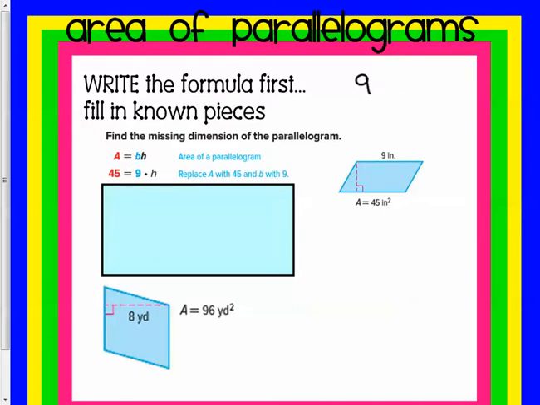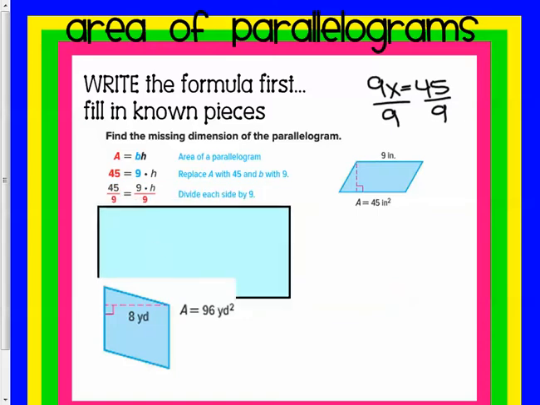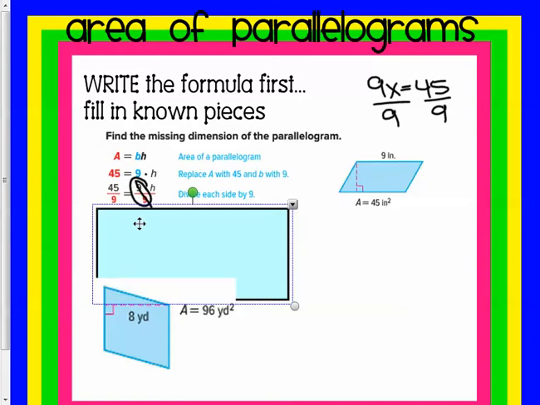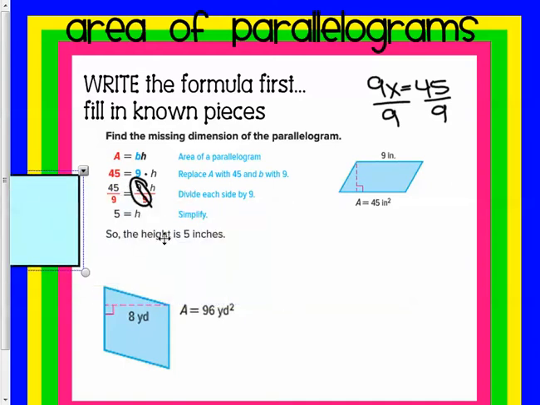Do you remember when we solved for things like this, but we called it x, 9x equals 45, and we did inverses and we divided by 9? That's exactly what you're doing here. You're finding the inverse of multiplication, which is division, and then you're dividing by the one that is with the variable to get rid of it. Okay, when you get rid of it, you get a total of 5. So the height of this shape is 5 inches.